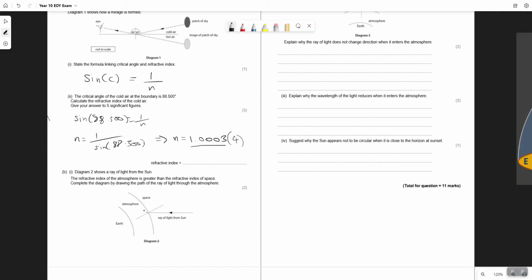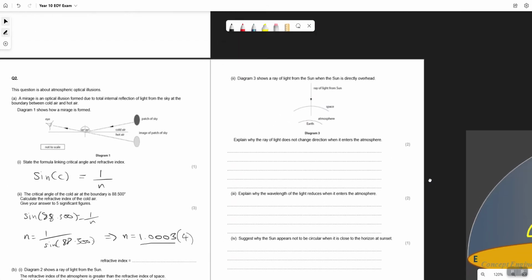I don't have a ruler function, but I'm going to try my best. There we go. So some straight line. Let's get some arrows on that. So it's got to bend towards the normal, and it's a straight line. So 1 mark for there being a straight line. Even if you drew it going up that way, you get 1 mark. But 1 mark for it being a straight line that is above the normal line. The second mark is that it is in this sort of region that's clearly bent towards it.